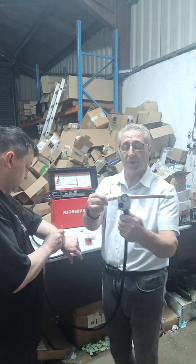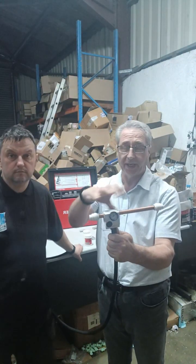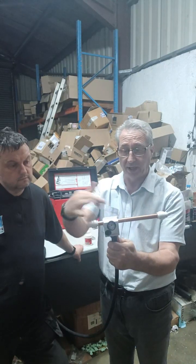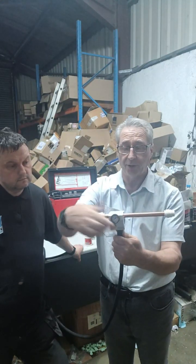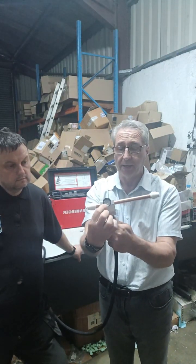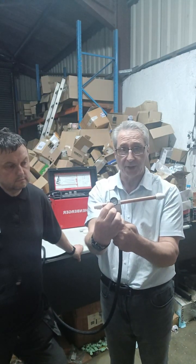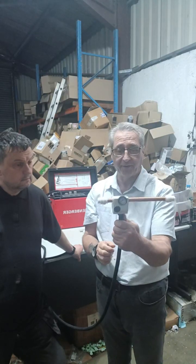So basically what it does is, when you put it on, you get your conductor paste on, and then just put your adapter on, screw it down, and turn it on. You've got your wee temperature gauge there. It tells you what's actually going on, and what temperature it's going to. So we'll leave that for a couple of minutes.